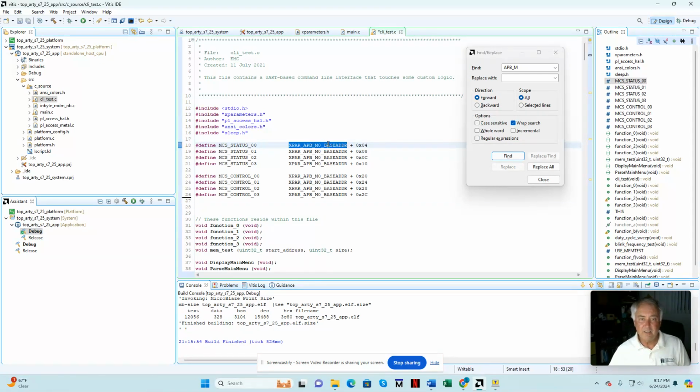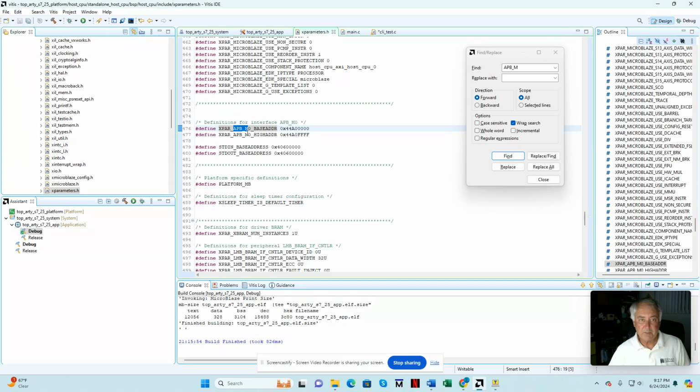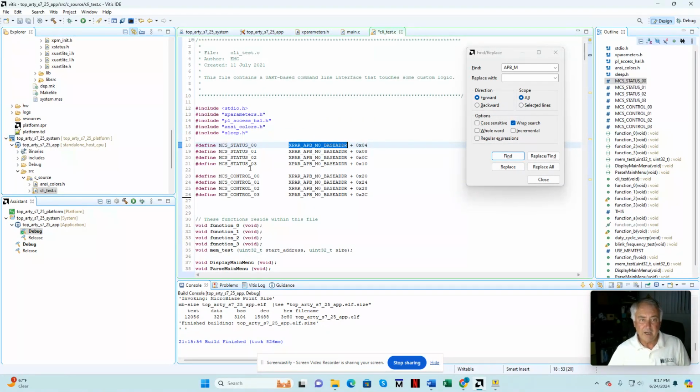I'm using this value dug out of xparameters.h that defines the base address of my advanced peripheral bus master port. And I'm adding to that an offset for the status registers and for the control registers.